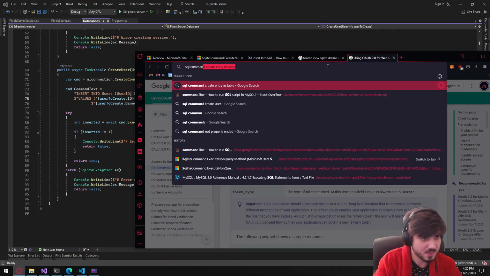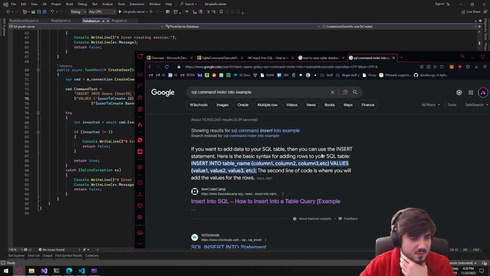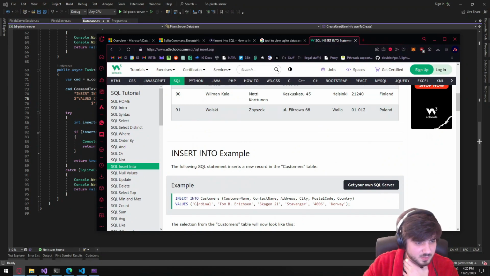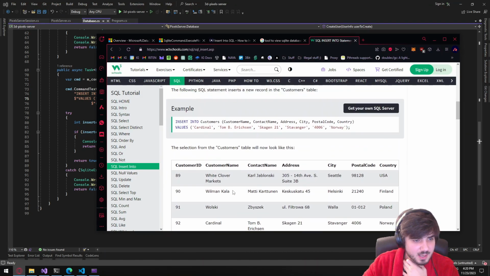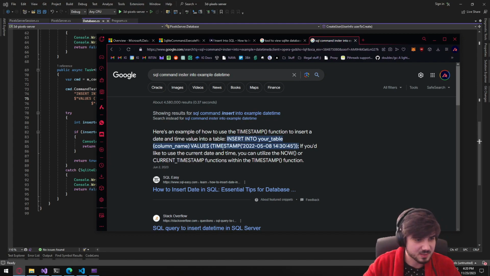Let's see, SQL command insert into example. Maybe we're missing something obvious. Can you give me concrete examples? Yeah, this is what we're doing. Insert example, date, time. I'm imagining it has to be something timestamp.